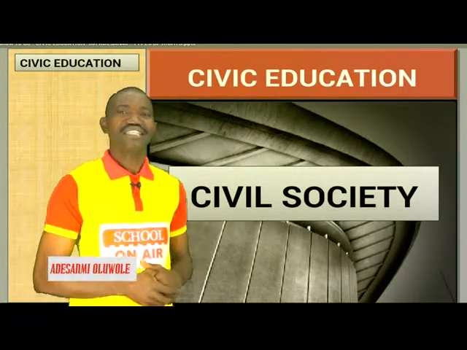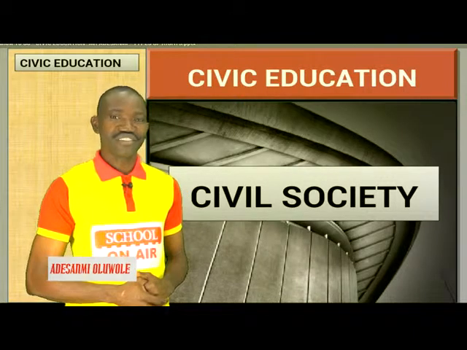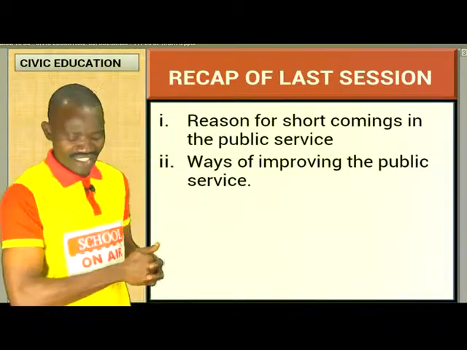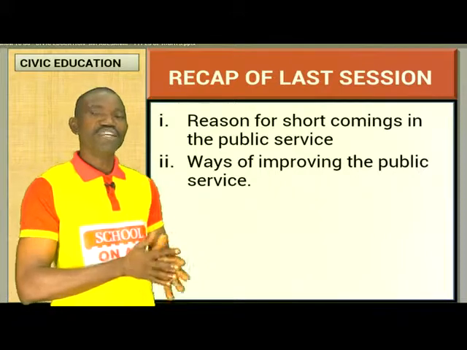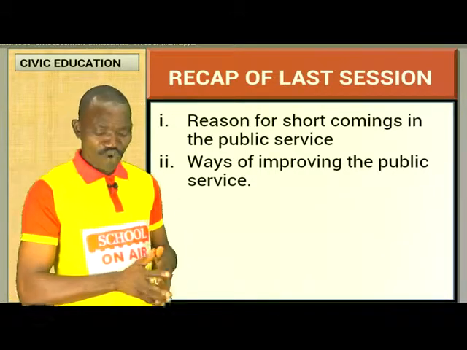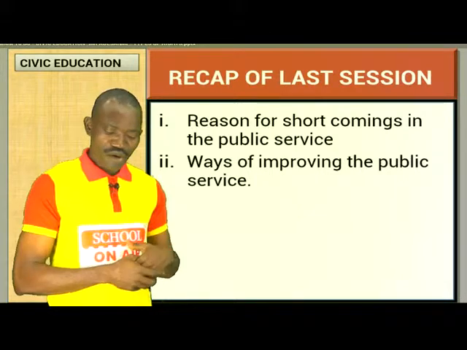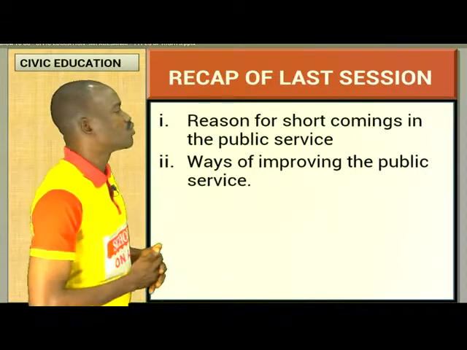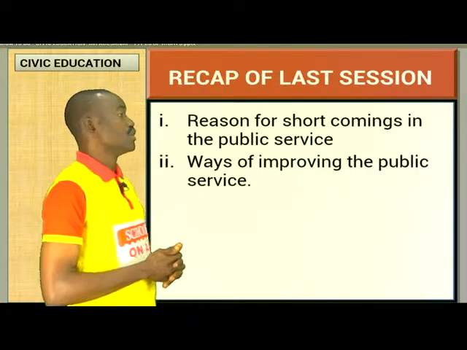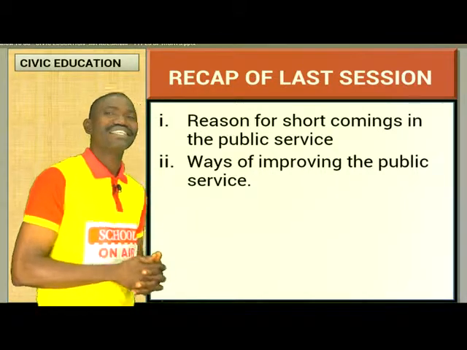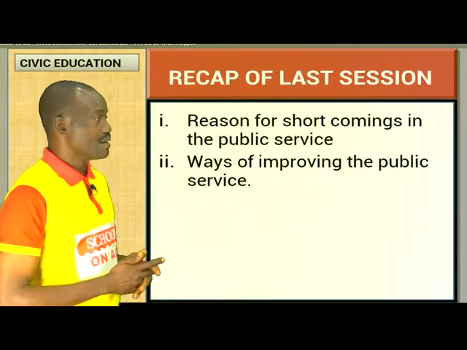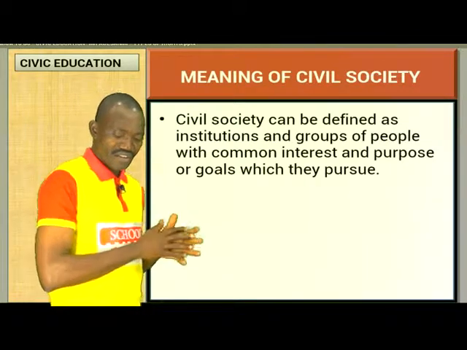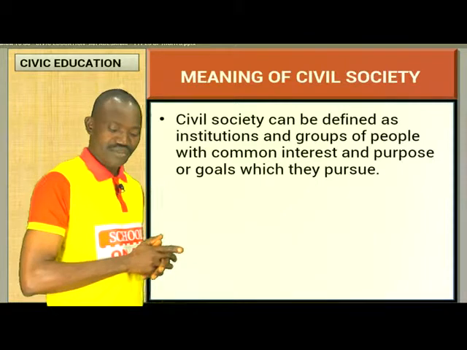I hope you are getting the topics we've been treating. All right. Today we want to look at civil society. But before then, let me quickly remind us of what we did last time. We talked about reasons for shortcomings in the public service. We also looked at ways by which the public service could be improved, knowing fully well that it is very, very important in any democratic setting. Today, we'll be looking at the meaning of civil societies as well as types.